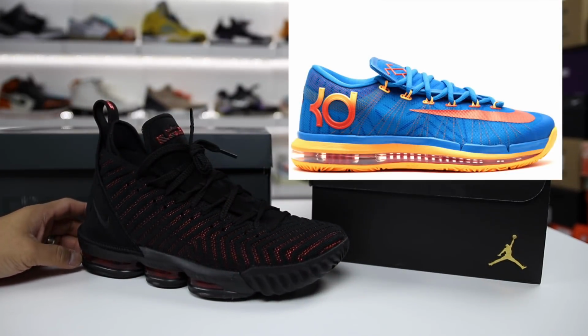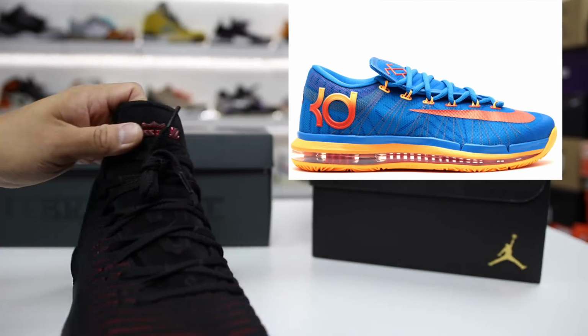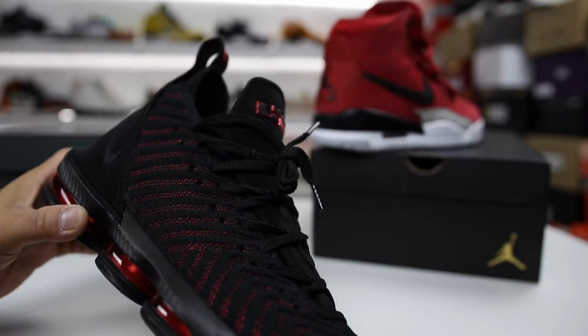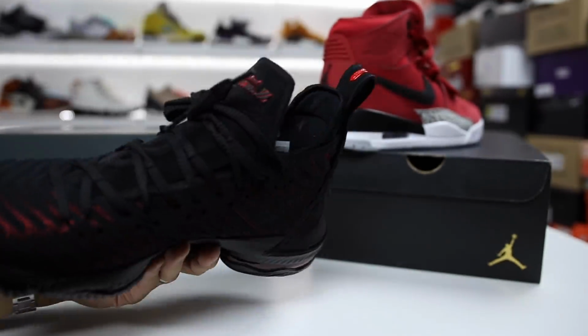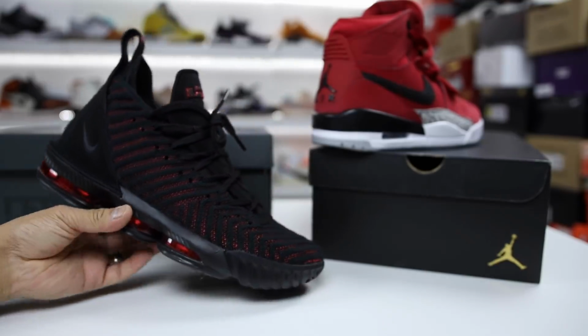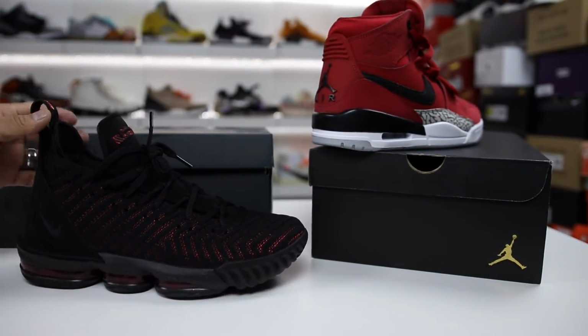But this is a well-crafted shoe, and at first glance, I have to say, yeah, I was one of those people that thought, yeah, it looks kind of like a KD. It looked like this tongue was sideways more, and yes, this does have an angle right here. From this side, you could see it looks like it's angled, but it just really doesn't resemble a KD at all when you actually get these in hand. It is its own thing, and I really like what they ended up doing with this model.